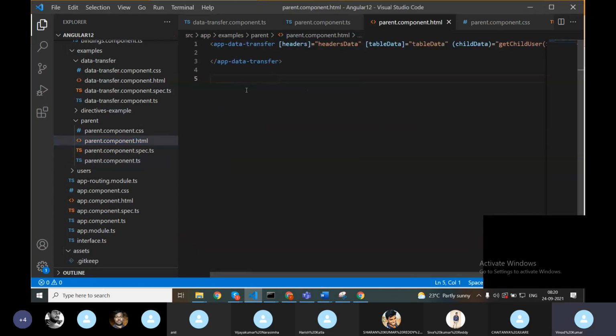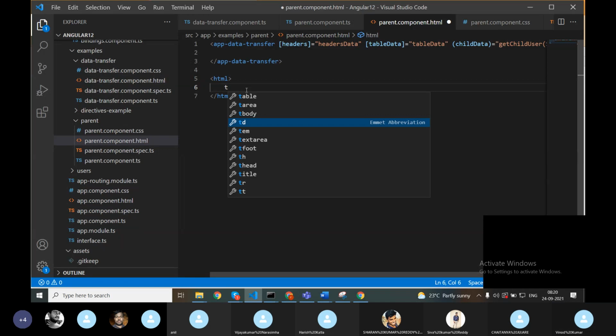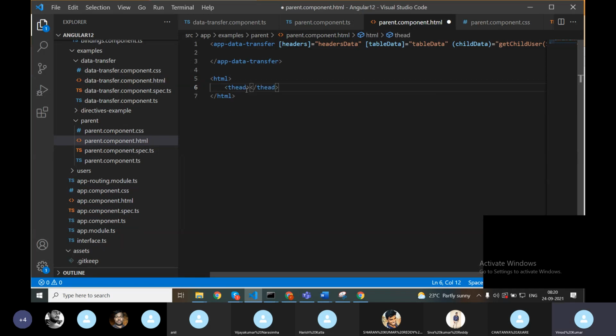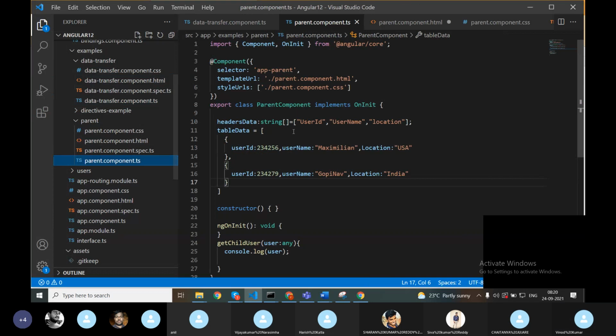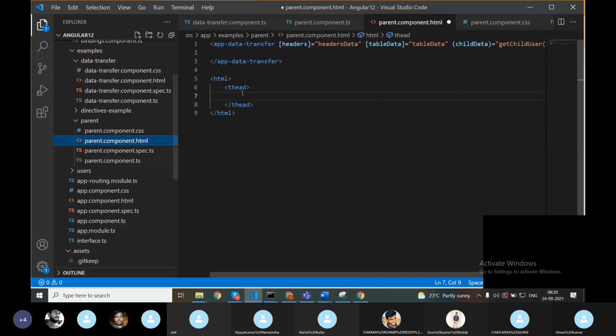So in the HTML you can use table head, same headers. Else directly I will use a headers data.